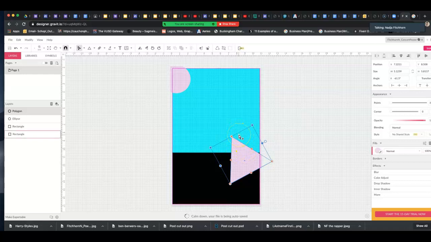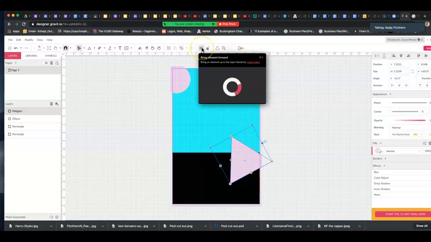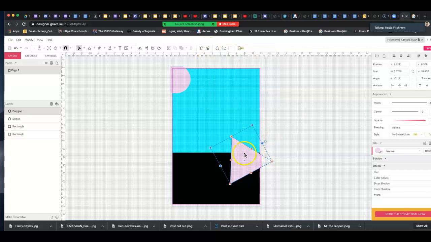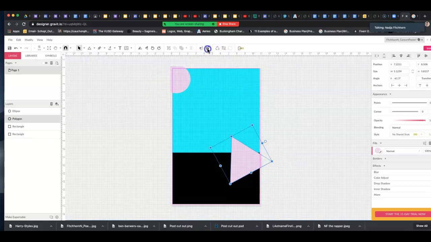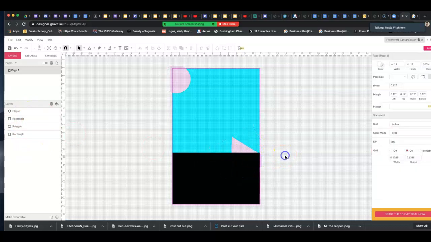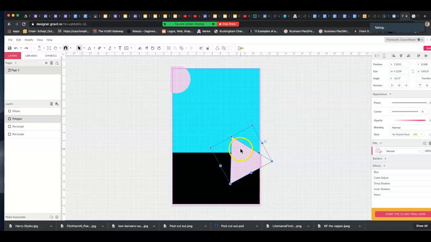Well, there's something called a stack. There's a stacking order of things. And up here is bringing the element forward or sending it backwards. Watch what happens when I've got this selected with my, hold on, pointer tool. Make sure you're on the right tool. And I want to send the pink one backwards one step. And then let's try again. There it goes. Sometimes you have to click it more than once because of all the different layers over here. But check that out. You can send things back and forth. Command Z to undo. I kind of like it just hanging out there.